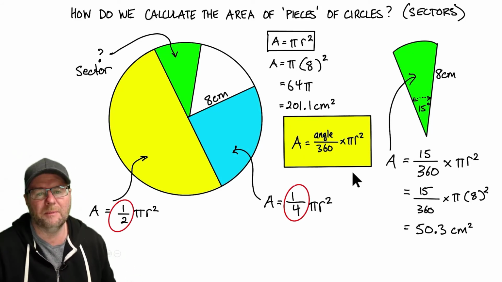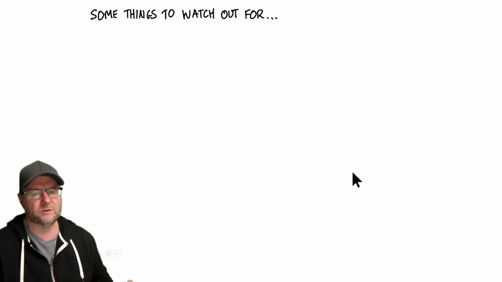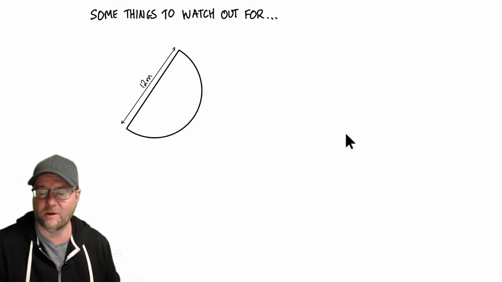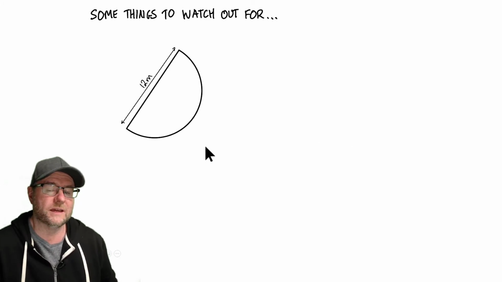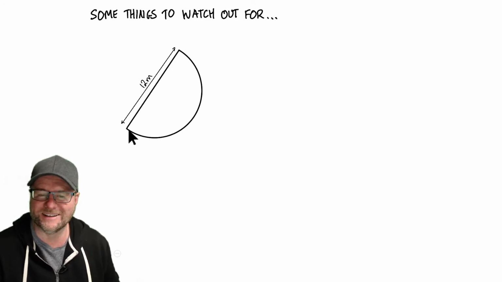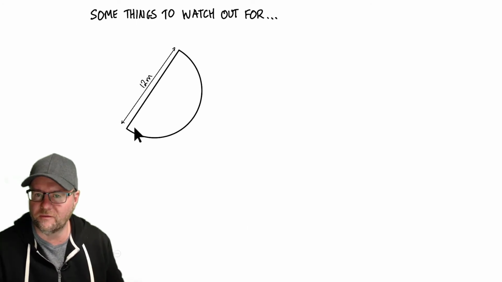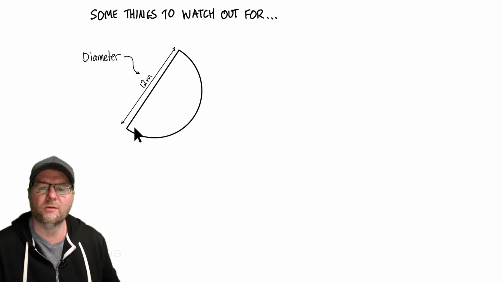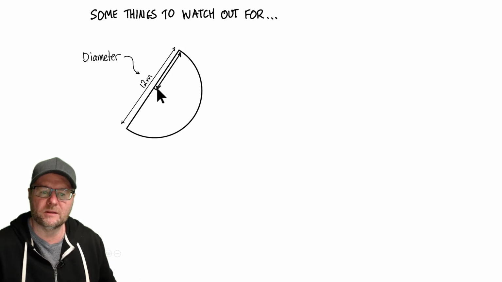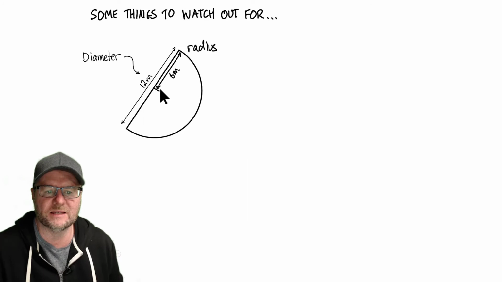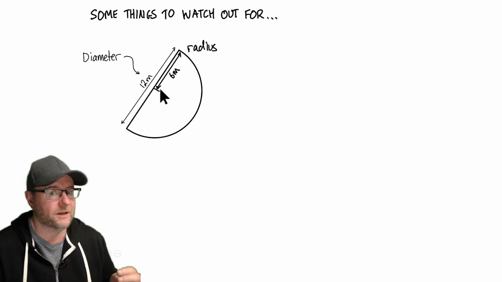But there are a couple of little things to watch out for when you're doing these questions. Two little tricks to watch out for. The first one will be, are you given the radius or, in this case, I'm actually given the diameter, right? 12 meters from one side to the other. So before I can use my formula, I need to know this distance, the middle to the edge, which is our radius, which would be half of the diameter. So in this case, I'm going to use 6 in my formula, not the 12.